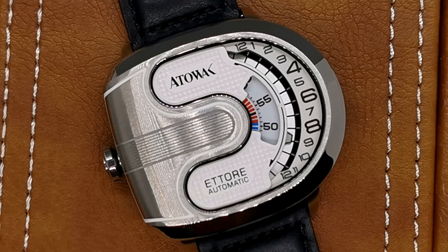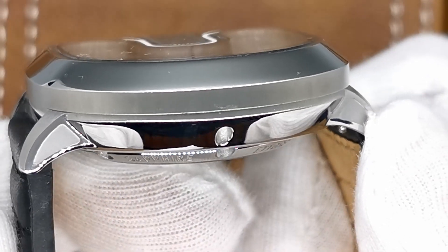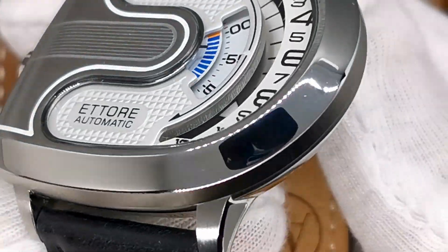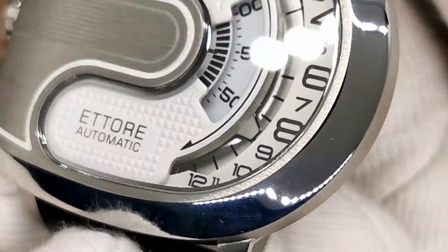Now, let's talk about the design — who is this watch for? Well, of course, off the jump, race car enthusiasts. This one's without question for you, but you can certainly appreciate the idea of this watch without having to be a petrolhead. From a watch enthusiast's point of view, we have so much going on: great finishing with the brushed upper case and polished chamfers, and even some brushing on the side of the case too. Lume running inside the case and on the wheels, an exhibition caseback with a custom rotor and a fully engraved signed crown. Plenty of detail under the glass too with the GeoShay pattern work. This is a very well-designed watch — plenty of thought and money has gone into the design.